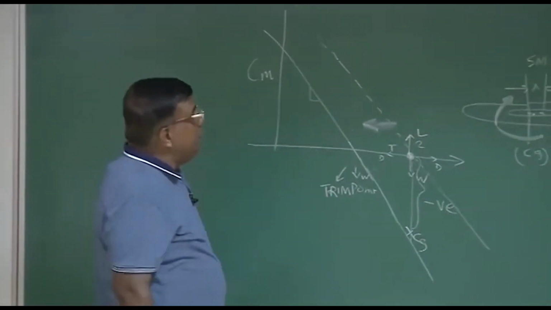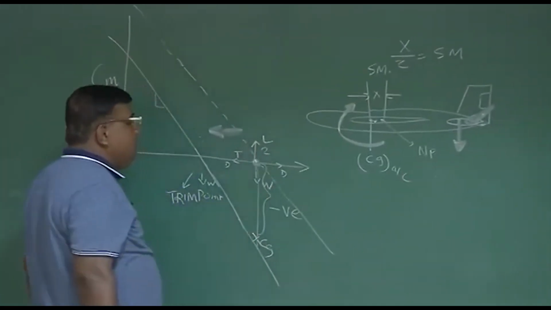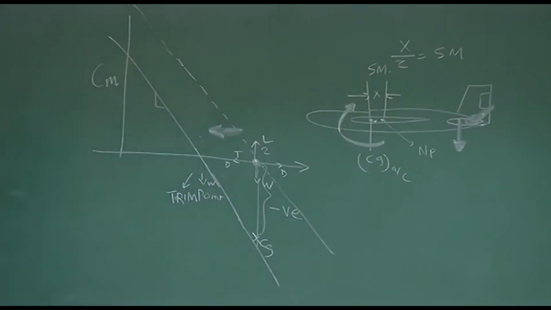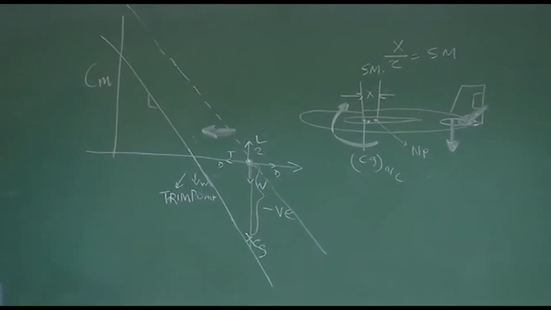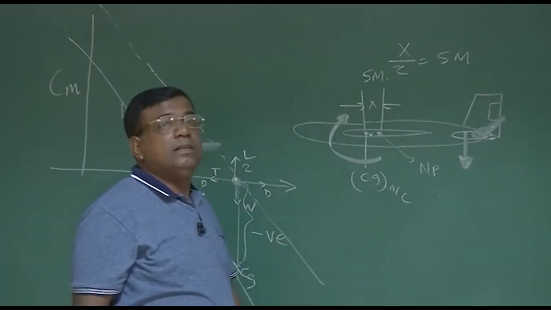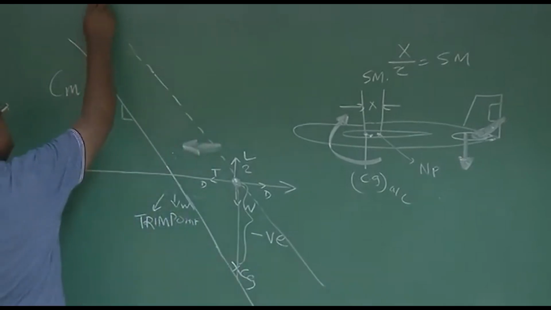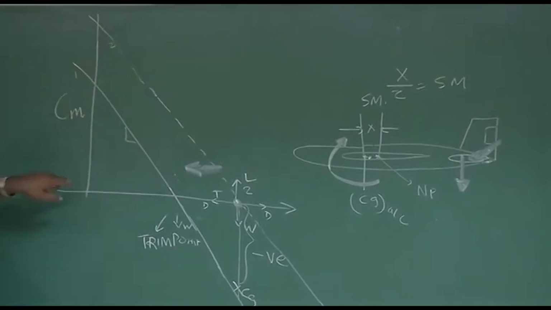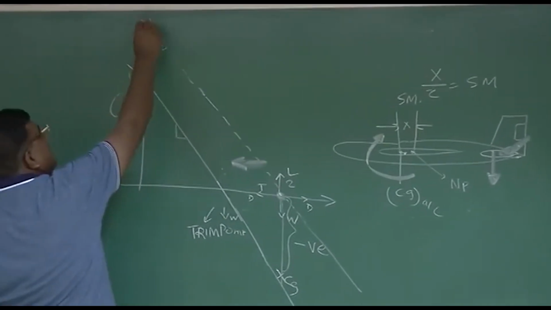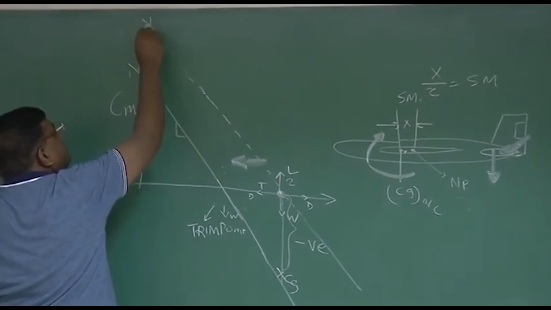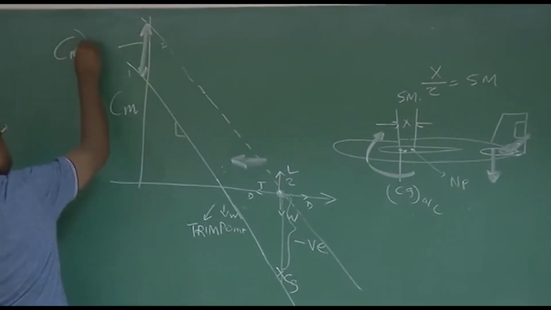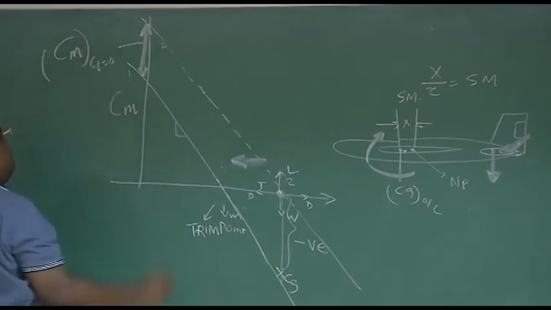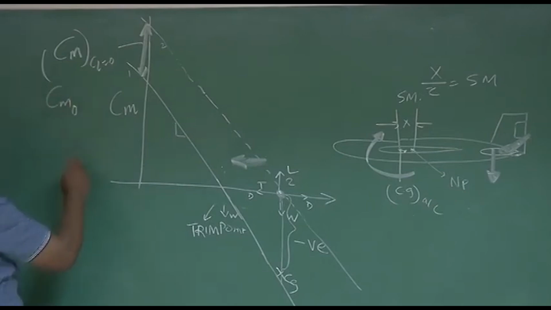So these two lines are going to be parallel, and this is the new trim point where the airplane will be flying at thrust equal to drag, lift equal to weight, or it's a cruise. So what has happened? What is the job of the elevator in terms of some number? You see, nothing has changed between line 1 and 2, but for the y-intercept. So this much additional Cm at CL equal to 0 has to be generated, or we say Cm0 to be generated.